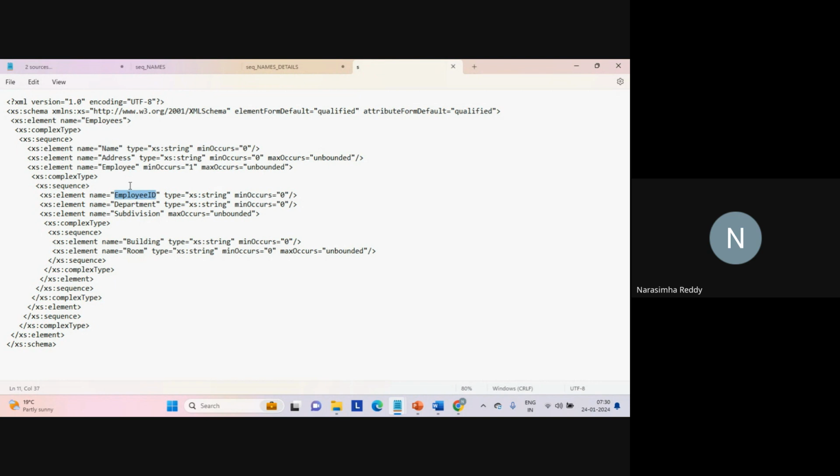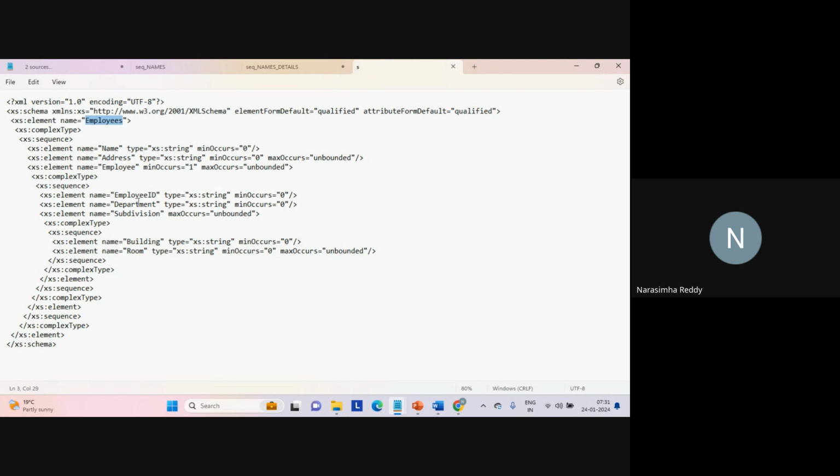That's what we can see with occurs. Like yesterday we saw dependence or occurs, right? Same thing. And subdivision in turn has building and room, so one, two, three related records, right? Yes or no? So now we can see the top level element here, which is employees.